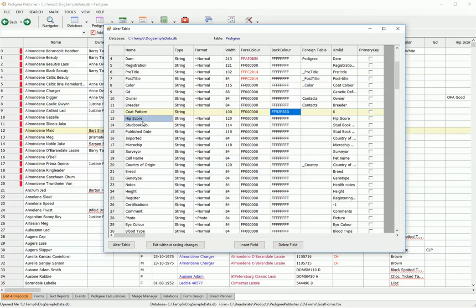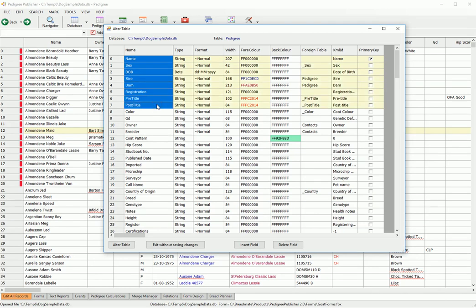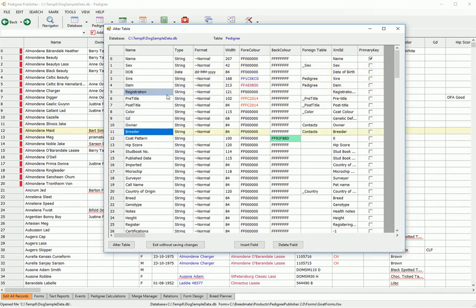So once you've made all your changes, you can make multiple changes. You can delete a field. You can just double click in it to rename it. I can now put something else in there, but I probably don't want to do that. It's worth mentioning that the forms that display data are linked to the database based on the name. So you've got to be very careful not to change certain field names. Ones that you definitely should not change are these first eight, and often these other ones, owner, breeder, and so forth, are also used in forms, so that probably wouldn't be a good idea either.